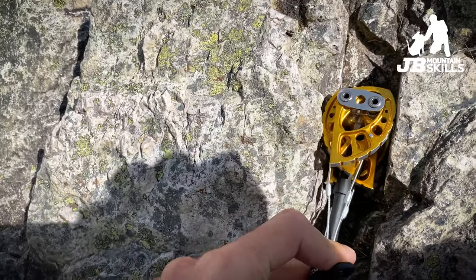Just for the sake of it, let's put the Totem in there. They have different shaped lobes and can sit a bit more nicely sometimes. Yeah, it does sit a bit nicer — it's pretty marginal but just crossing over on each lobe, so it's nicely in its range, angled down. I don't get in the habit of yanking them like I do a nut because they don't need seating, but I might sometimes for psychological reassurance. Remember to flip them over and try the other way — sometimes they're better, sometimes worse.